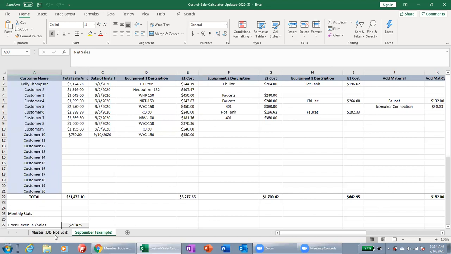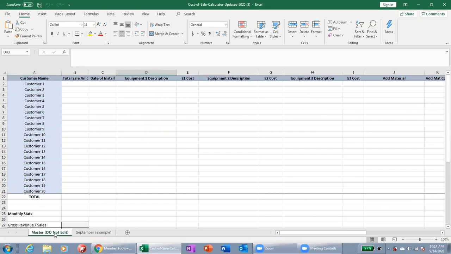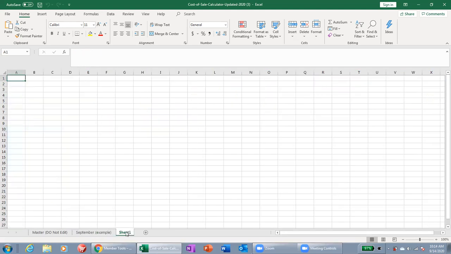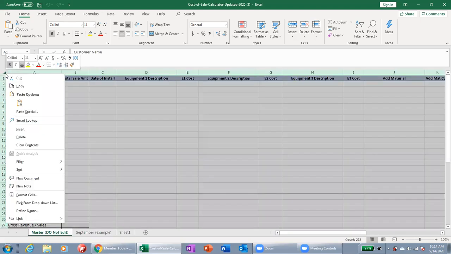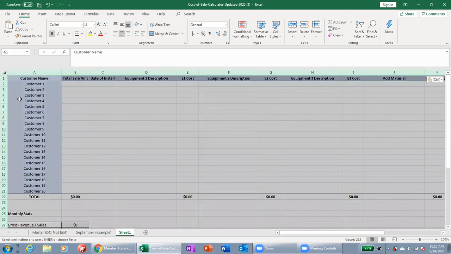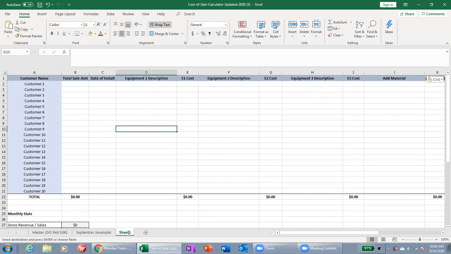Like I said, this is the master. So if you were to download this and start using it, you would just copy this and paste over whatever, you know, your first month. And you can keep adding another month. So if I wanted to add October, it comes up as sheet 1. I just copy the master and paste it into here. So everything's the same. All the formulas are the same, and I would just call this October 2020. And you can just keep doing that.